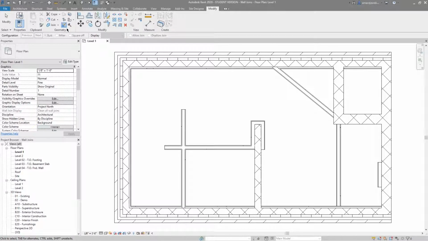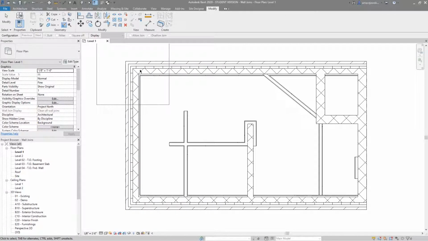But right after we click the wall joins tool here, you'll look at this bar and we've got a configuration with cycling through different walls. We've got a butt, a miter, and a square off option for wall joins. We ultimately have a display option and the ability to allow or completely disallow the join. So after clicking the tool, when I hover over different walls that are currently joined, or in this case, wall ends or walls joined together, I get this square box that's going to highlight over these walls, and this is basically where I can affect the joins of these walls.